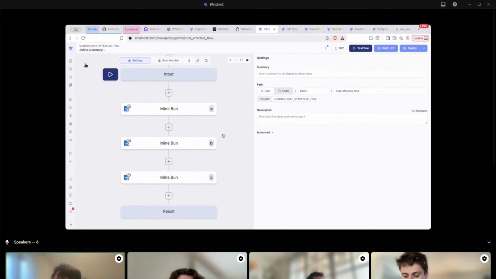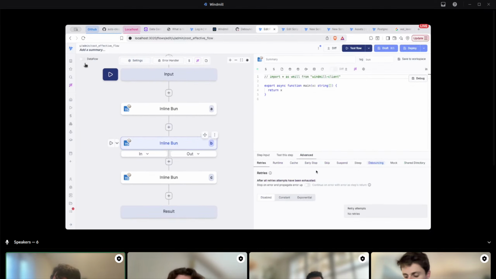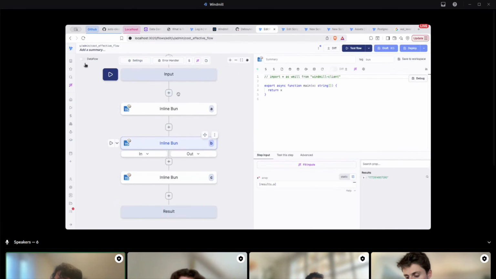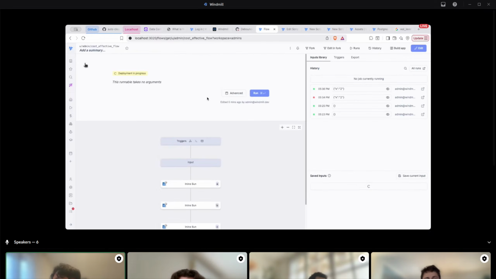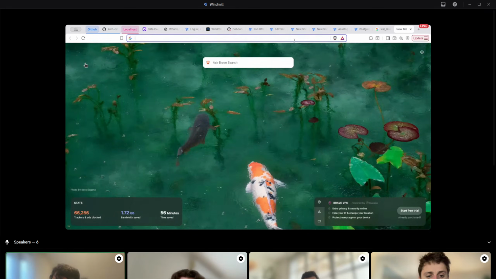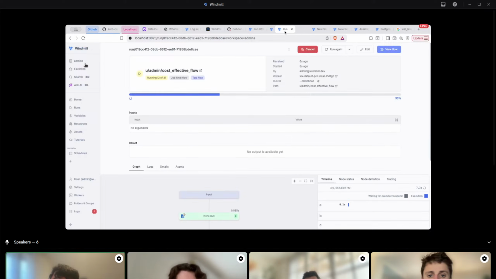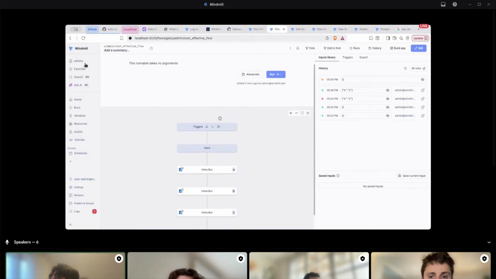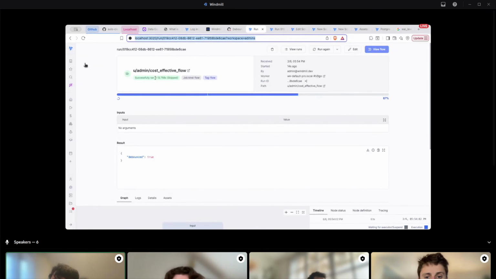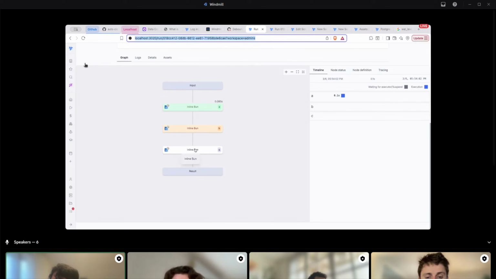Something a bit more interesting I've been working on is the debouncing on nodes. So now you can debounce the nodes, which is the same mechanism as the debouncing here. So if two flows go, I can actually do the demo for this. Here it's waiting for 30 seconds because this is the delay I set. And if I try to run it again, you will see that it stops the previous one. So the previous one will not go to the next one.